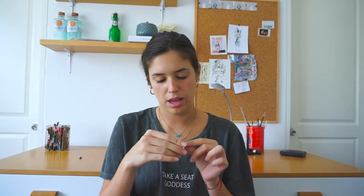And finally, the whole reason why I went to the store today, and I ended up buying three more things. Today I went to the art store because I needed a white watercolor pan. Yeah, a white watercolor square, I think. How do you say this in English? We say pastilla in Spanish, but I don't know the name in English. But I needed a white watercolor because my white Winsor & Newton watercolor was dead, so I needed a replacement.